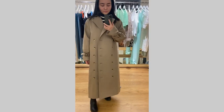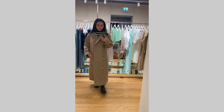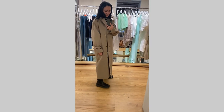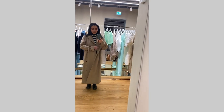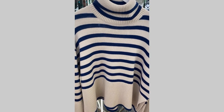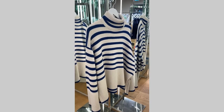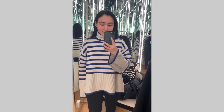Another trench coat was so, so good, but again too long for me. I was trying size 34 and they may have a 32, but the length probably won't be very different. And there was one sweater from the new collection in blue — a very classic model in a new color — really, really beautiful, and you can see it on me here.